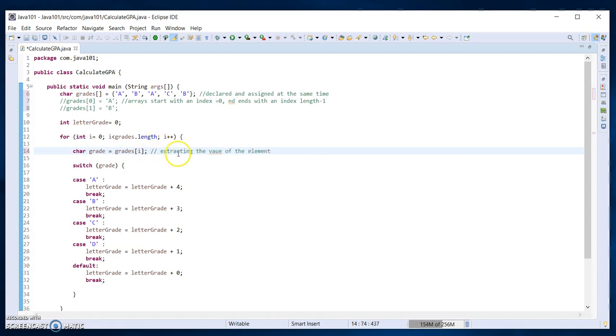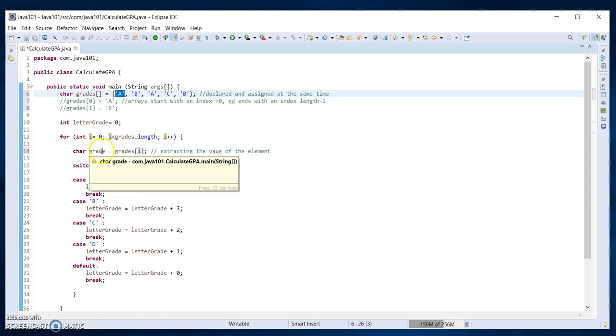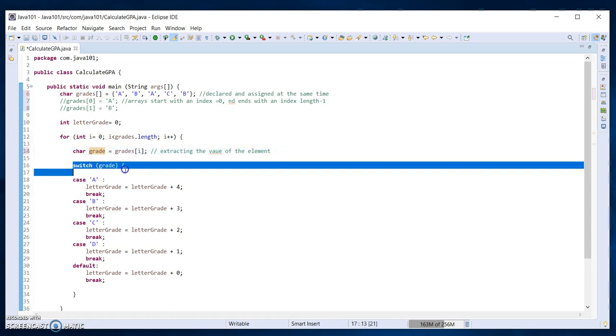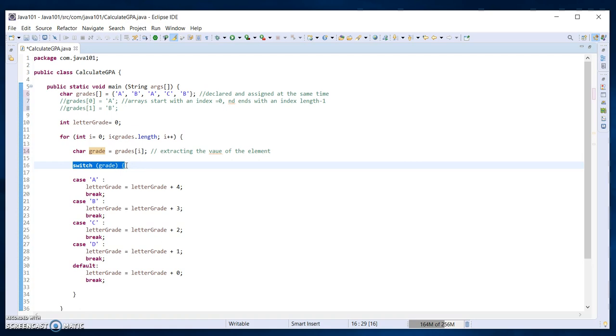So what does it mean? In the first index we are getting the value of this element, and this element is A. So in the first iteration, the value of grade is A, right? And then we are putting this in the switch statement. Remember, in the switch statement we try to assess the value, or figure out what the value should be for the variable.